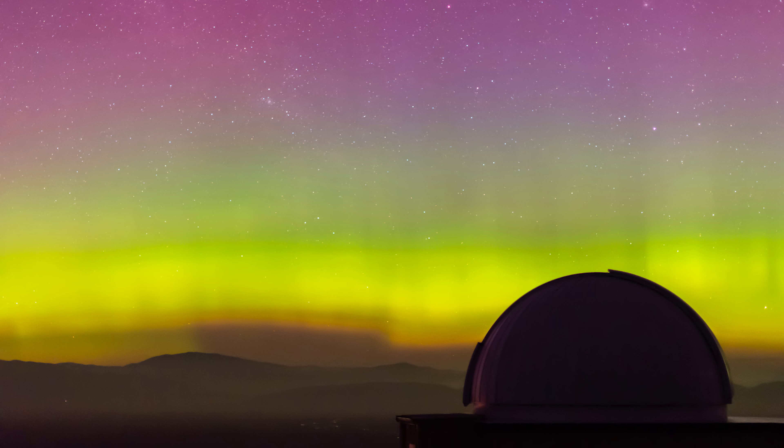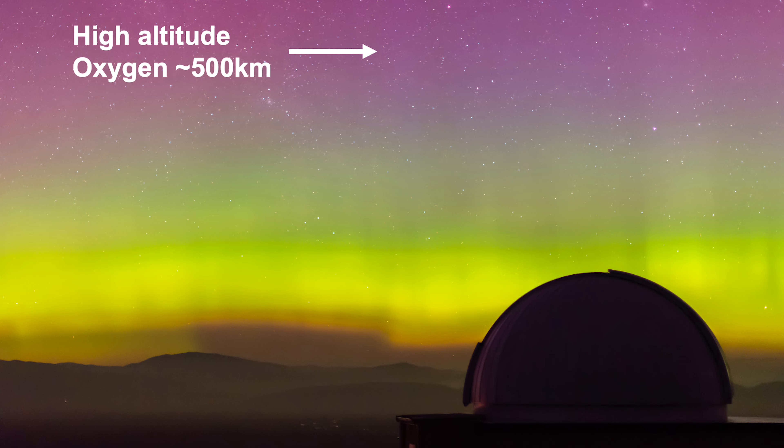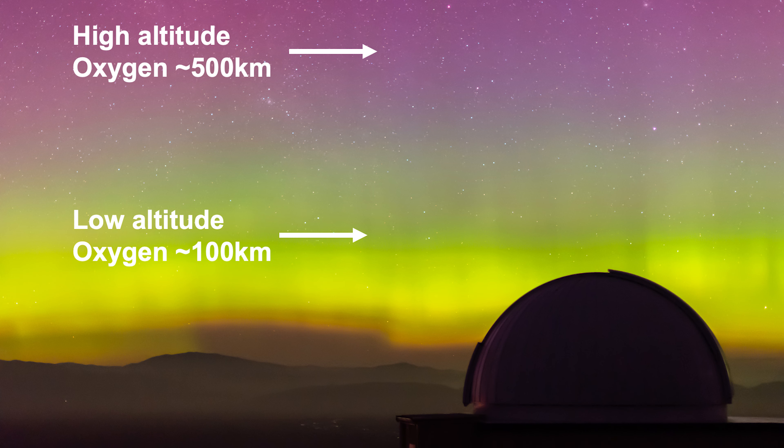These atoms are excited because they were just hit by something from the sun, and they actually emit some light. This is what leads to the different colors that we see in the aurora. If you have oxygen very high up in the atmosphere, then you produce a red color. If you have oxygen lower down in the atmosphere, then you produce a green color. And if you go lower still — if the particles from the sun make it really low into the atmosphere — they can make a kind of pink reddish color from these charged particles hitting nitrogen molecules in our atmosphere.